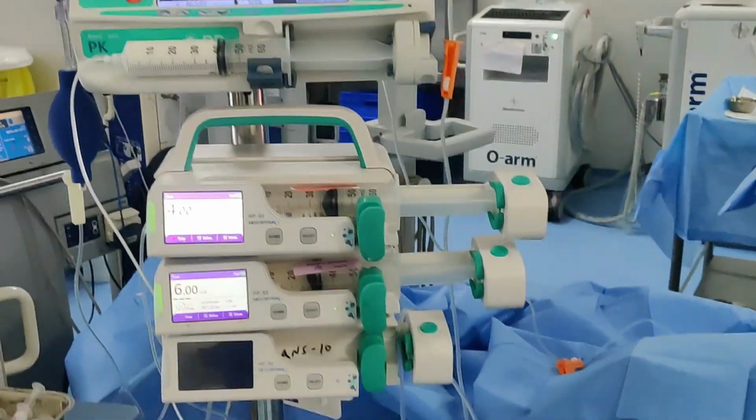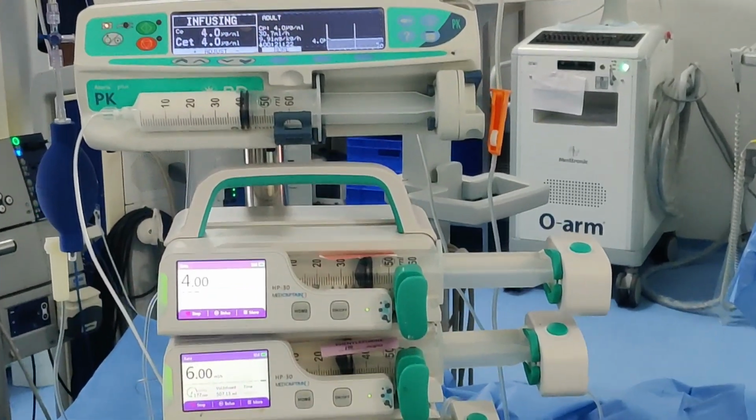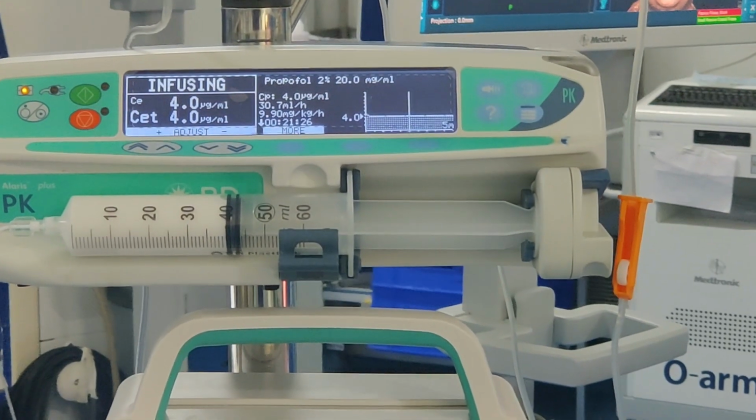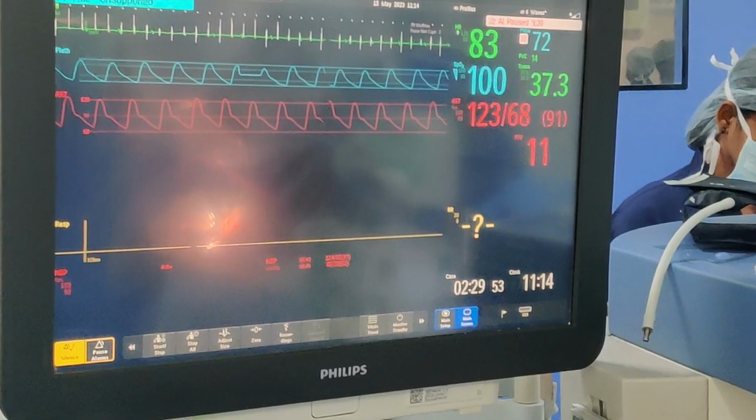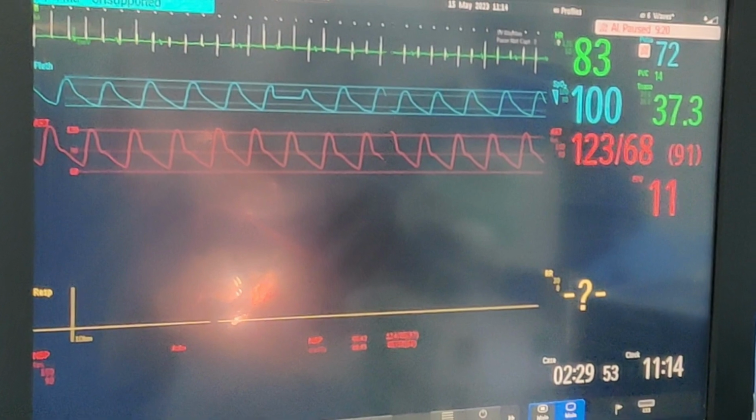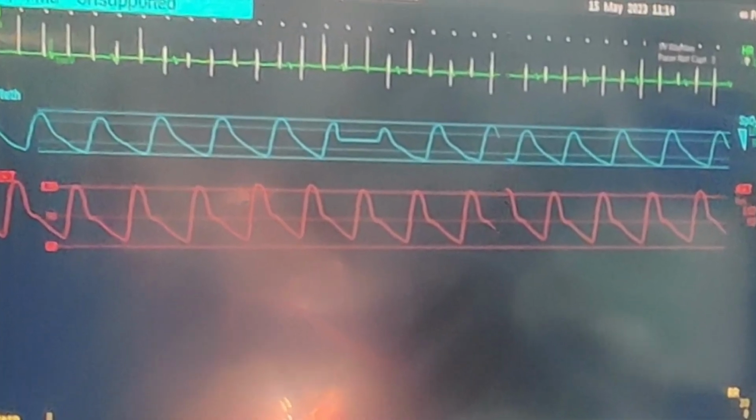And this is how my anesthetics would be. So this is how I maintain my patients, and this is how I maintain my hemodynamics or BP and heart rate during the case. So how do I do this? How do I choose the anesthetics? What are the different anesthetics that are being used for a brain surgery?